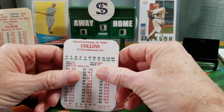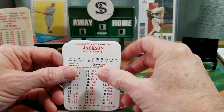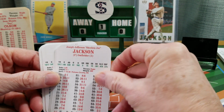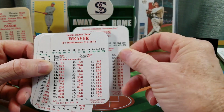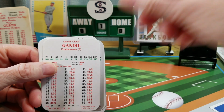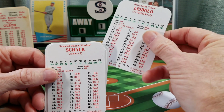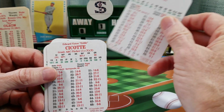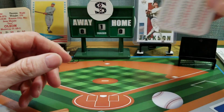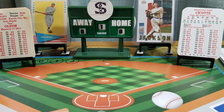For the 1917 Chicago White Sox, Eddie Collins will lead off, play second base. Swede Risberg is shortstop. Joe Jackson is in right field. Buck Weaver is at third base. Happy Felsch is in center field. Chick Gandil at first base. Nemo Leibold in left field. Ray Schalk is the catcher. And Eddie Cicotte is the grade AC pitcher. Y and Z modifiers. All right, with that out of the way, we're ready to begin.